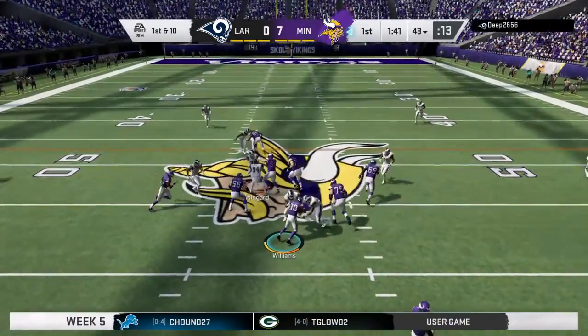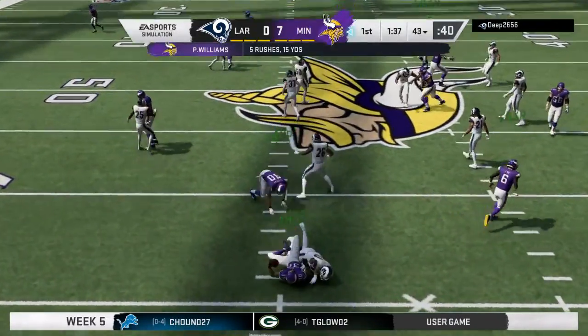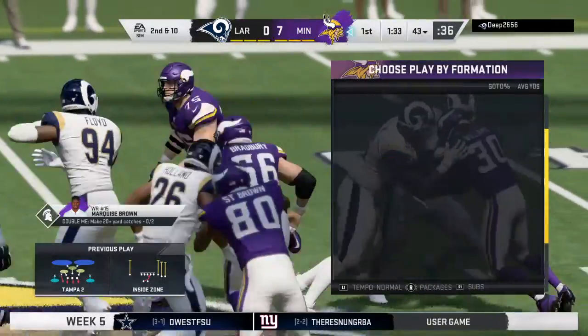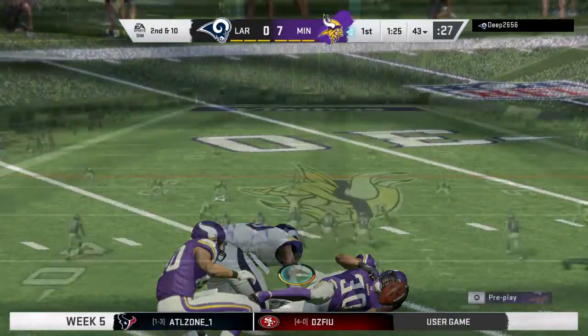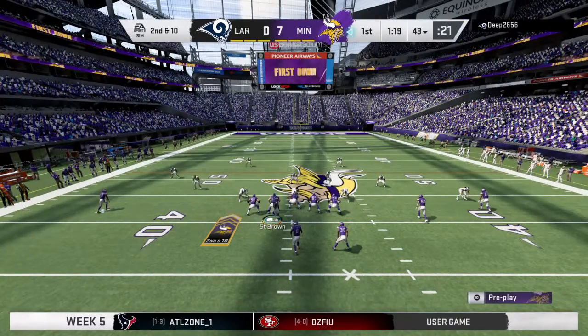Now a first down carry. It's Williams. And he's swallowed up right near the line of scrimmage. No gain on the play. It'll be 2nd down. Doubling this guy has to be a priority before moving up to the next level, because the big fella, he just ate that one alive, just stuffed it.